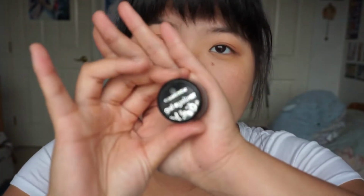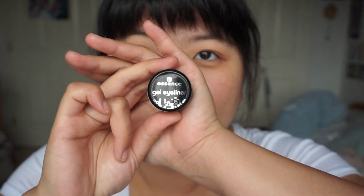So I will tightline my eyes with the Essence Gel Eyeliner. I'm using gel because I feel like I'm really bad at tightlining with liquid eyeliner, just because I don't have as much control. I'll be using an angled eyeliner brush like this and dipping into the pot and tightlining. No wings today, even though I love doing wings.